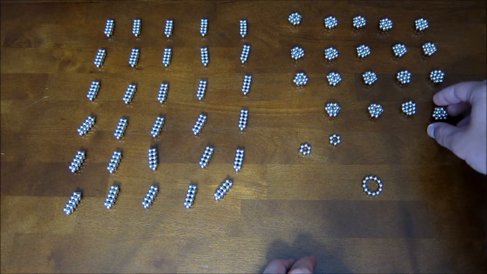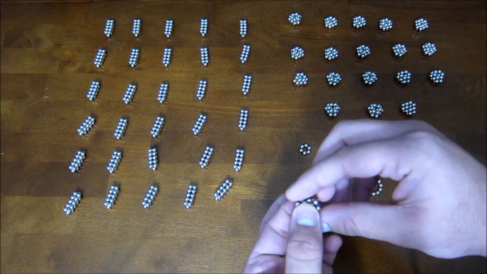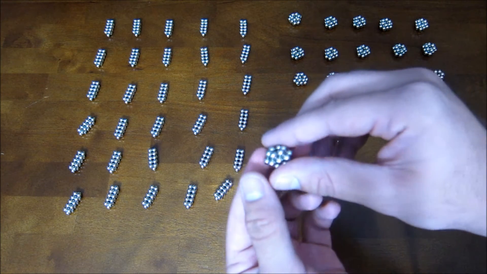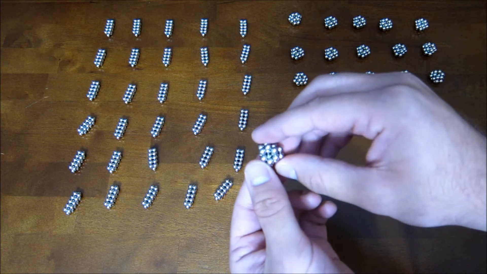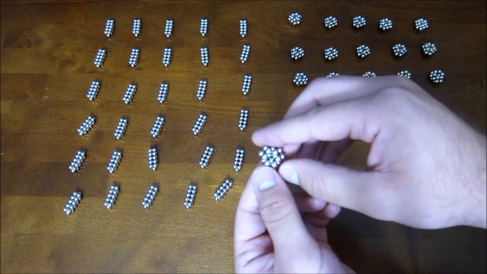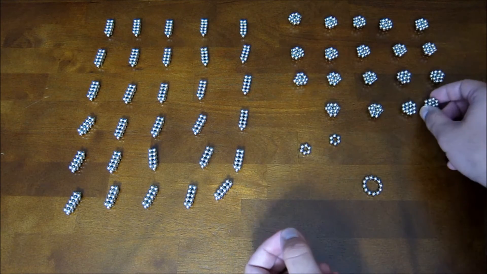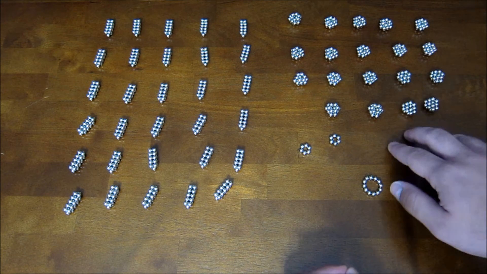Then you also need 20 of these pieces, which will form the corners. And this is what they look like. If I bring it too close to the camera, it goes out of focus, but that's what it looks like. And I'm going to show you how to make these.